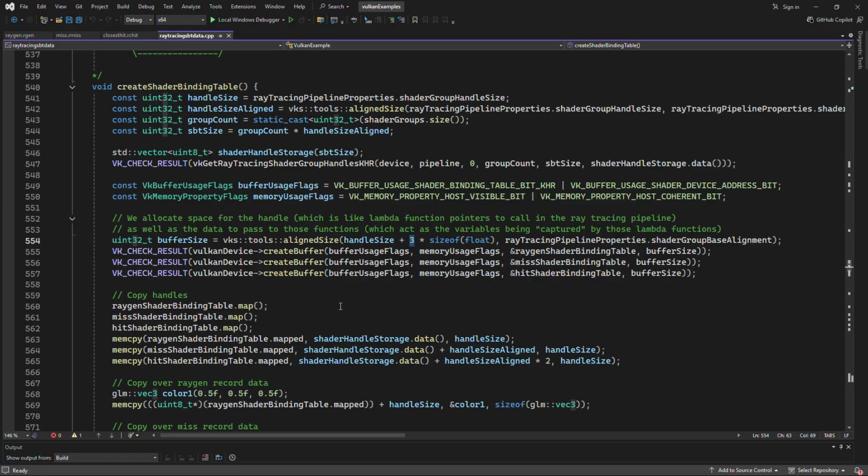Basically we have this extra space here, handle size 3 times size of float.